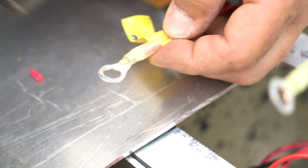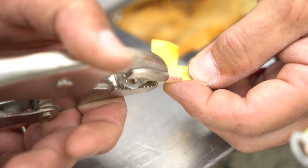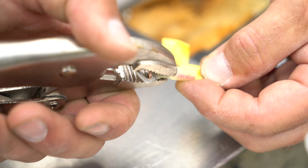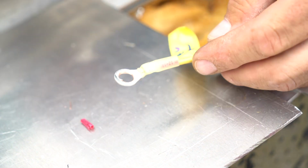Sometimes you got to go in there, there you go. Like this, like that. There you go. A little squeezins. That's it. Right? Yep, that's it. That's part of the connection. Right now, it's mechanically connected.